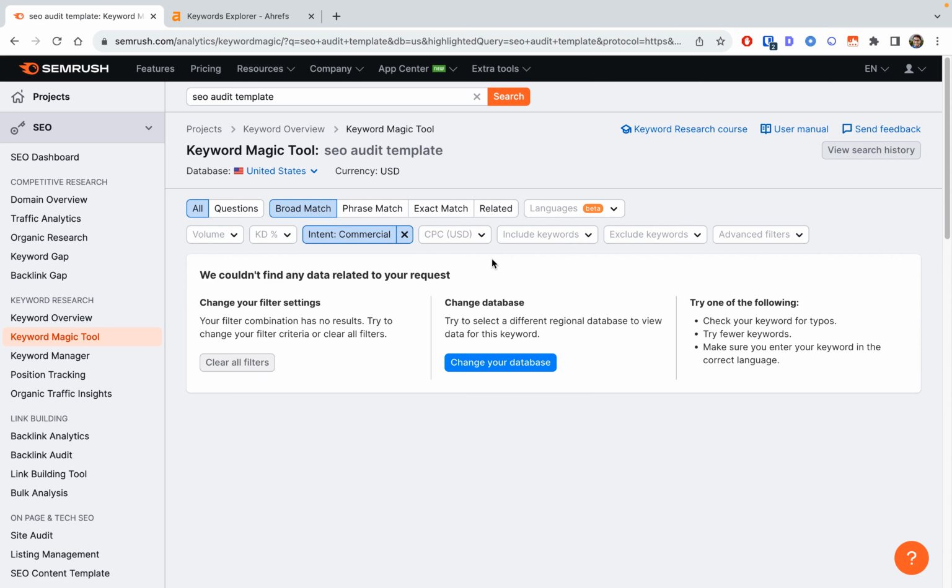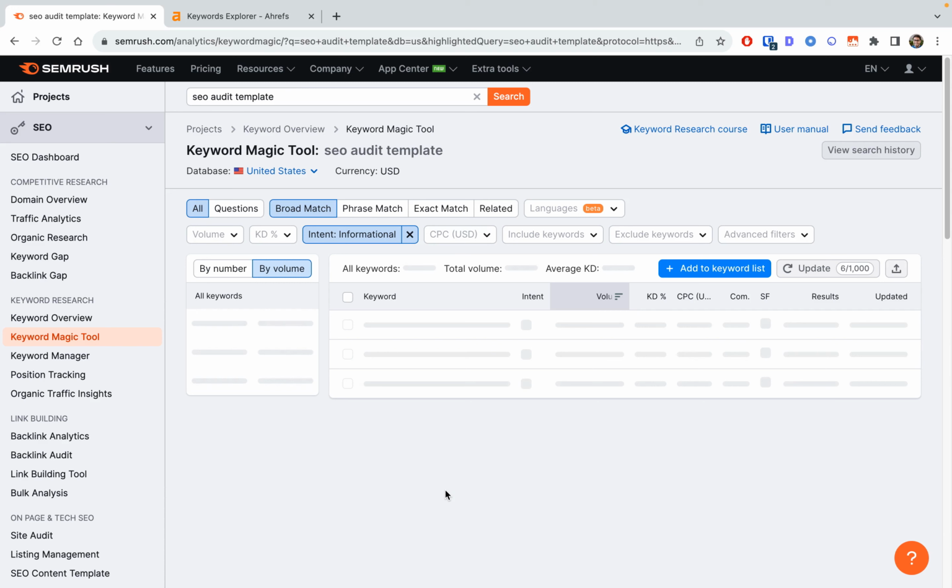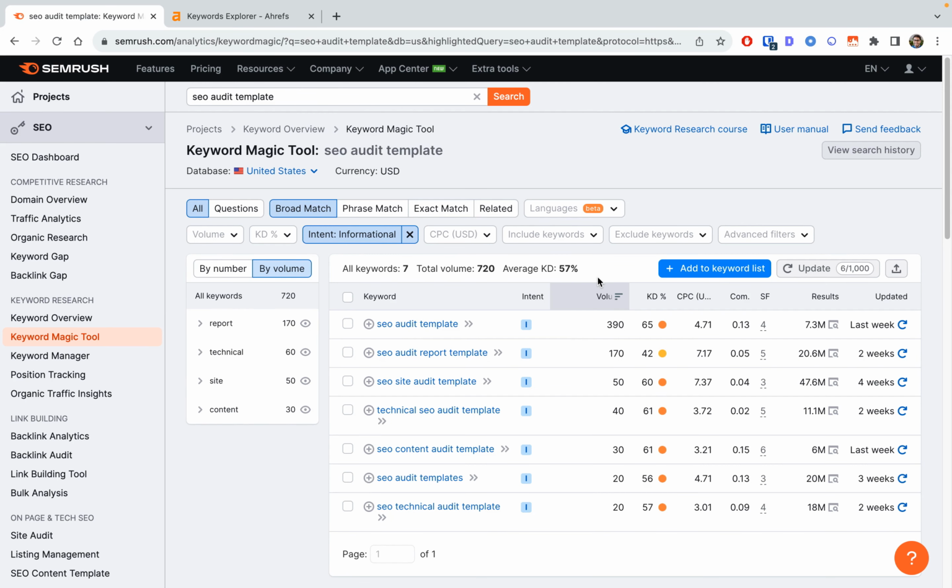I'm not sure if this one has commercial keywords because this is that kind of topic. But if I, let's say, just stick with informational, it'll just show me the informational ones. And I think this is a pretty helpful feature, and I use it quite a lot, especially when I export out this data and I'm just filtering through keyword research, right? It already did all of that.